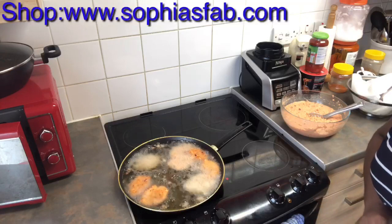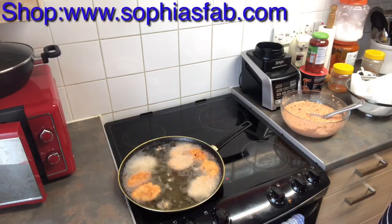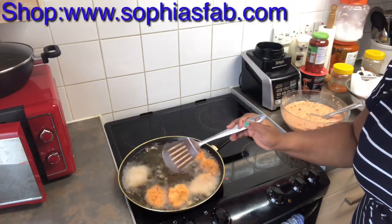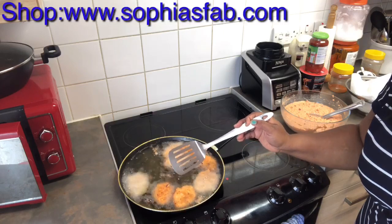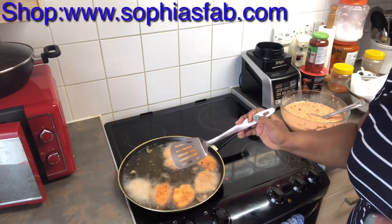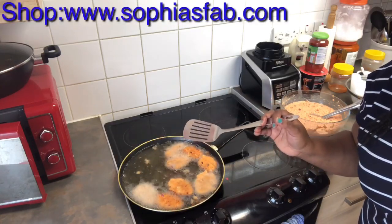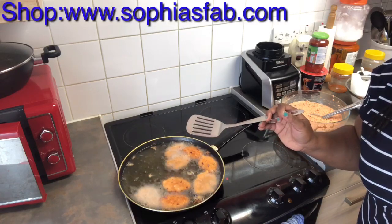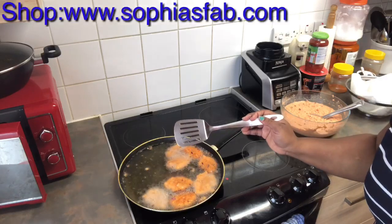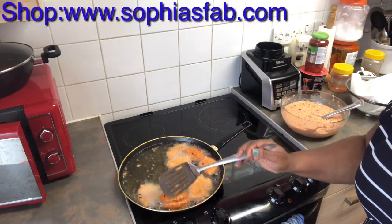So we wait for these ones to cook. I don't really know how many minutes you're supposed to leave them for on one side. Let's just guess. Maybe each one should cook on one side for maybe like 2 to 3 minutes, and then flip it over, because you want it to cook properly.